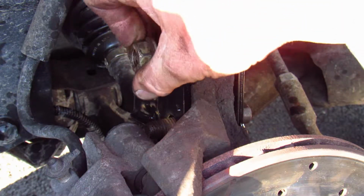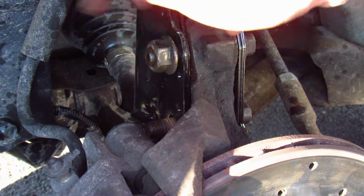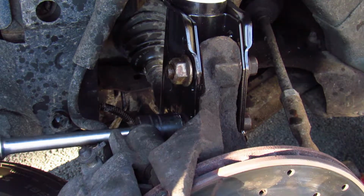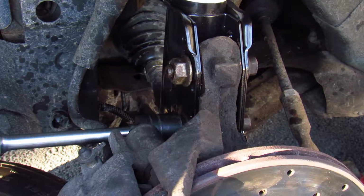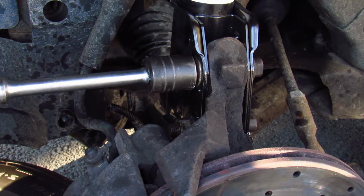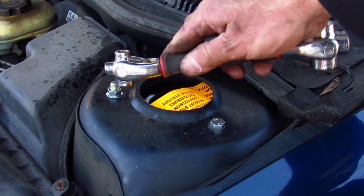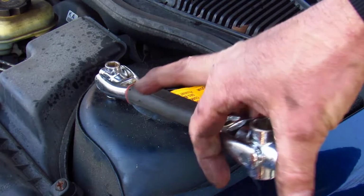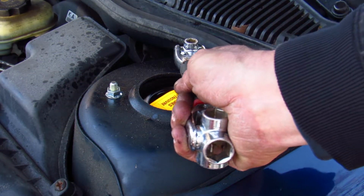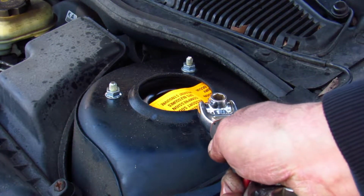Now just put the nuts on, finger tight, and torque them to specifications. Now we just tighten these nuts here, and since my Black & Decker dog bone wrench wanted to be in the video, I'm going to use that. But you should use a torque wrench and tighten them to spec.